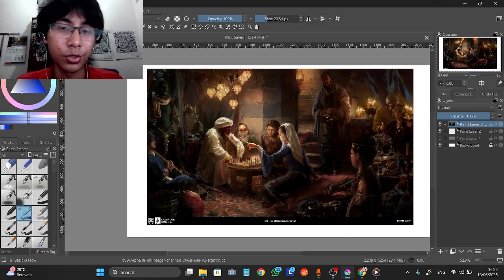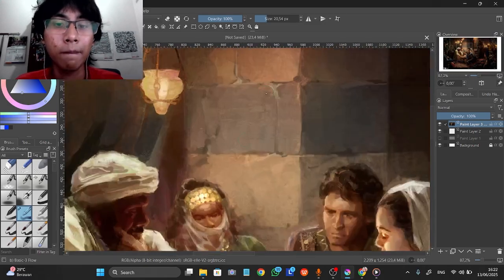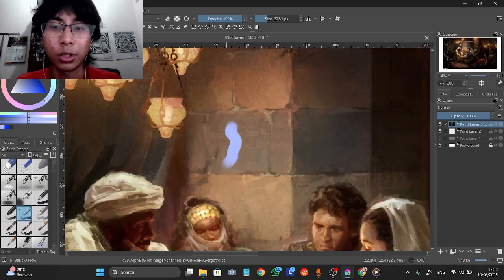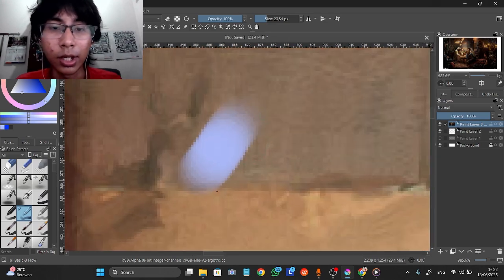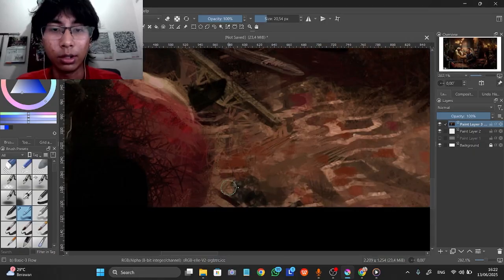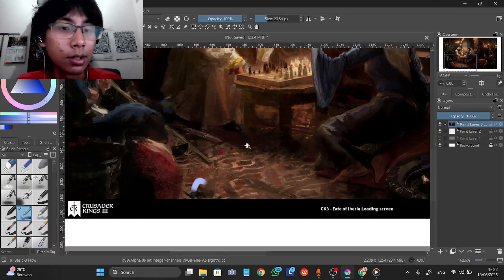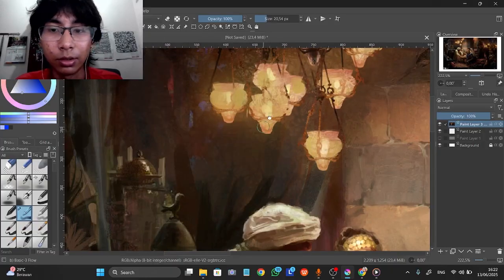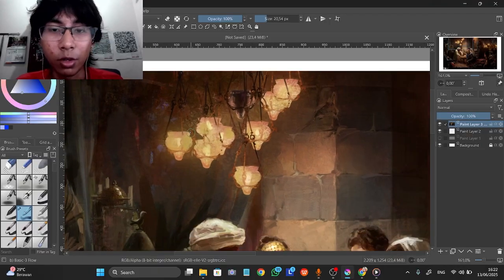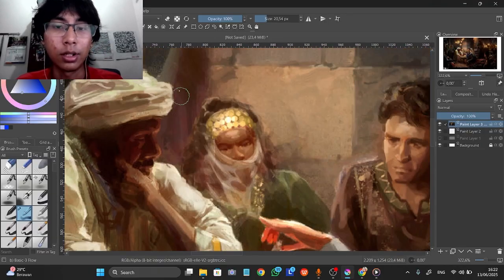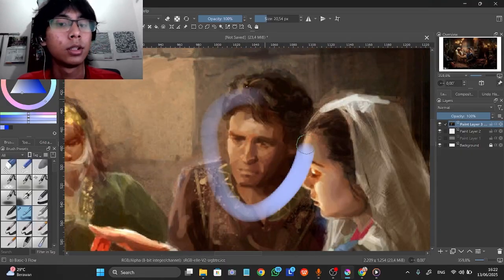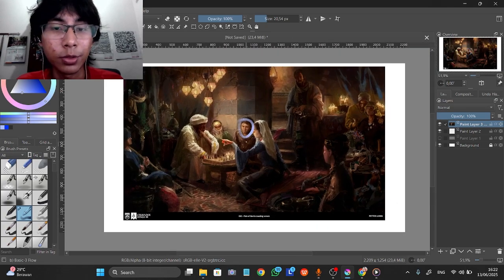The texture is done mostly from the rendering. If you can see the brick wall right here, there's a bunch of rendered textures, and you also get it from the seams and the cracks and the bricks, and you can see this really everywhere, from how the cloth is rendered to the carpet with the messy lines, and I guess the glow here from the lanterns. It's also giving off a light texture, and especially with the gold here with the reflections and the skin. That's where you predominantly see the textures within this piece.